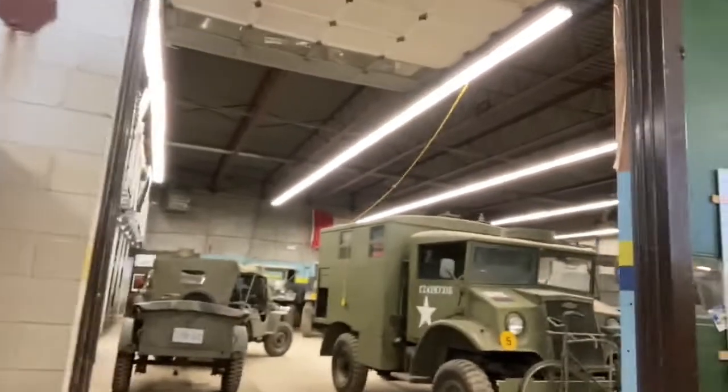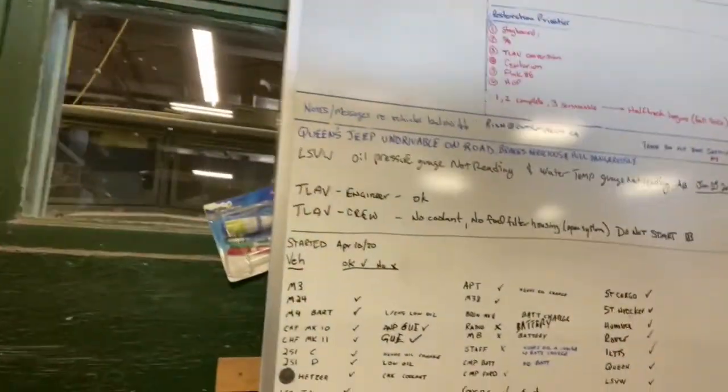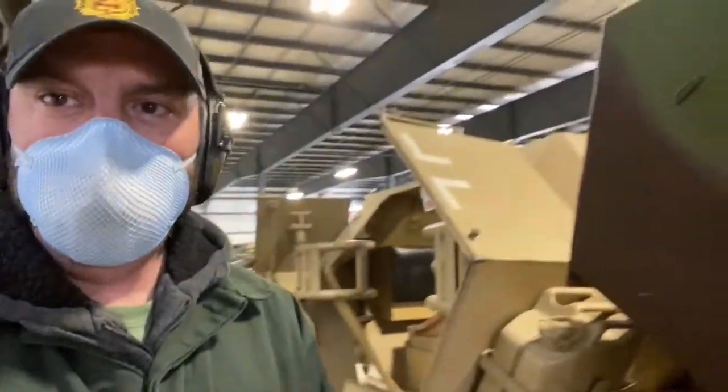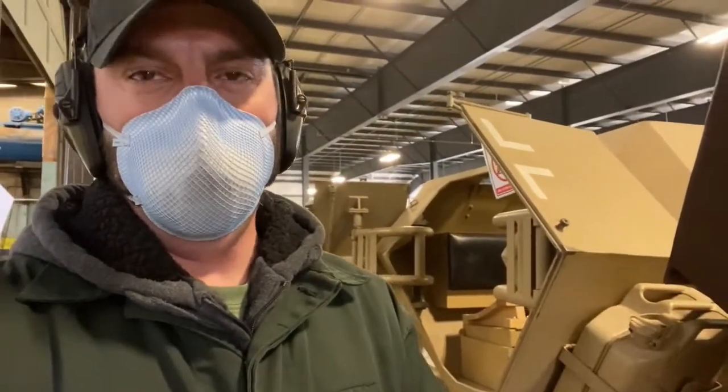And then we're keeping a very detailed record of all the vehicles that we're checking, the problems that we find, what the fluid levels are. And once again, this will be a multi-day process that we'll do over the next several weeks. And then depending on the length of the shutdown, we'll have to schedule this once a month, just to make sure that the vehicles are well.